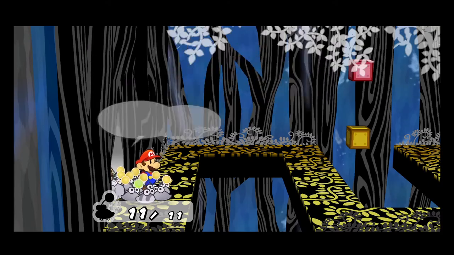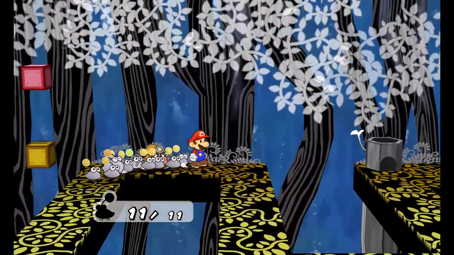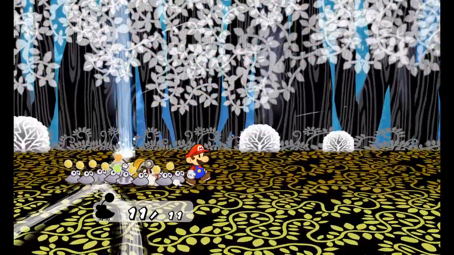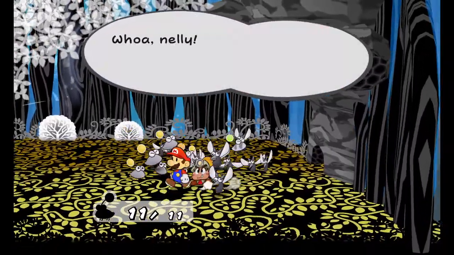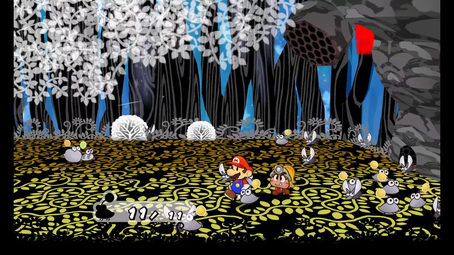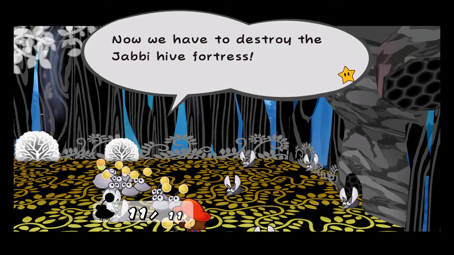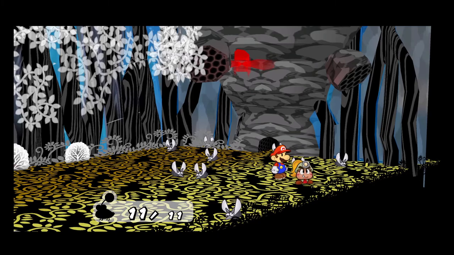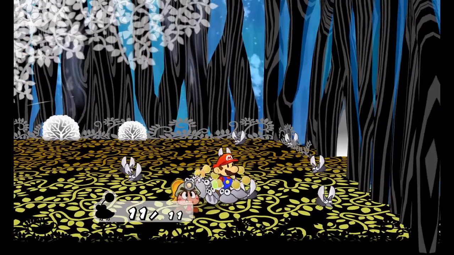Maybe we're outnumbered. Might not be able to pull this off. Yeah, but if we go to the other side, there's just 10 of them, we should be fine because we have 11. Which is more than 10. Whoa, Nelly! Wow, we did it! We defeated every last Jabby here! Now we have to destroy the Jabby Hive Fortress! There we go, now we can go through.